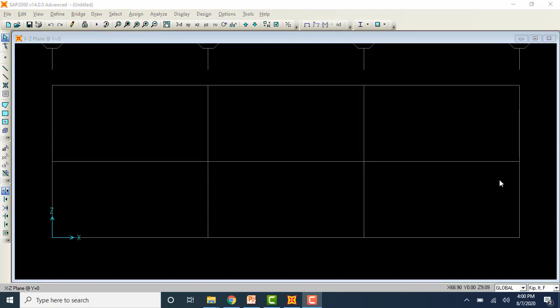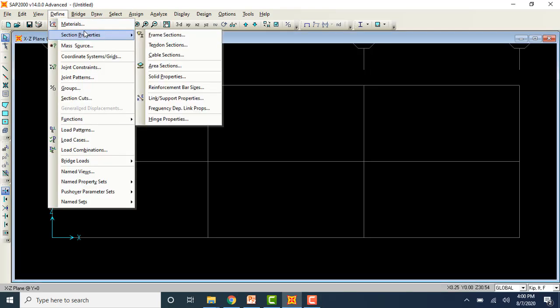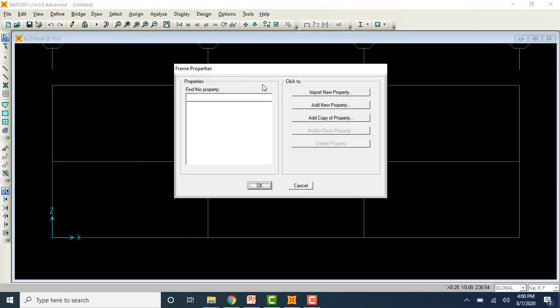Now let's see how to design a 2D steel structure by using auto select list. For example, this is a grid line for a 2D steel structure, and now I will define a frame section or auto select list for this structure. So for that, go to define, then section property, frame section. First of all, import W cross section.